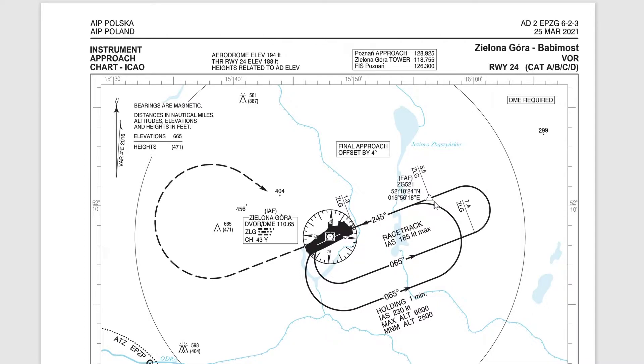Prior to reaching the final approach fix, you would configure the aircraft with the landing gear down, and perhaps the initial stage or approach phase of the flaps. I've done a few approaches: one with ILS, one with VOR localizer, and one with RNP RNAV, which is GPS coordinates. You configure your aircraft for the glide slope. If you're using an ILS, you follow the localizer and the glide slope on your instrument display.